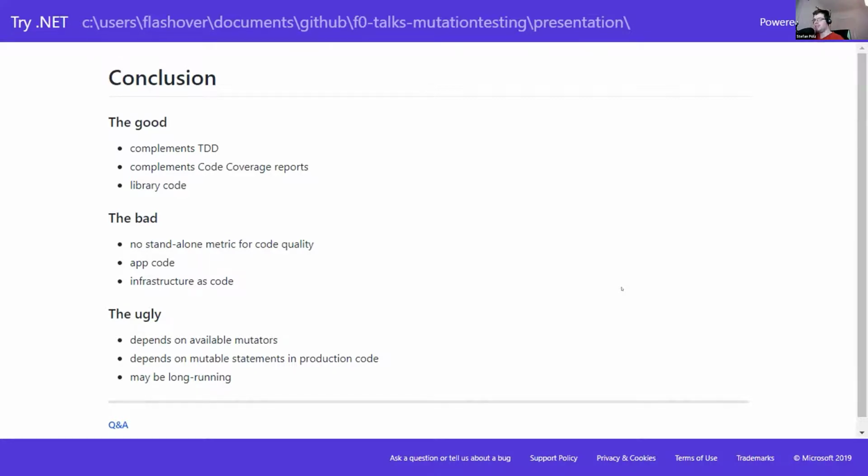So if this goes hand in hand, then we can really get a meaningful mutation test report out of it. And it may be long running, so it isn't really suitable to execute after each and every modification of our source code. So maybe not within our TDD cycle, but afterwards, perhaps let it run with each CI cycle. But again, with a big solution, this could get pretty big.